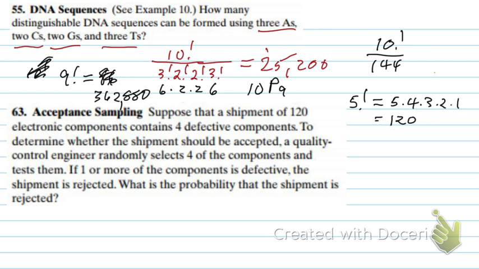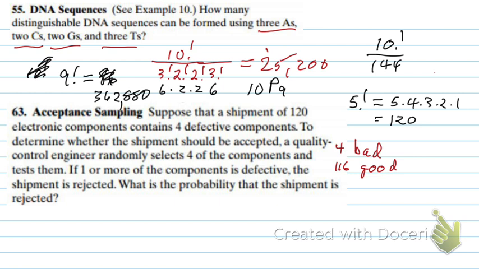Okay. This next one, the first time you see a problem like this, the odds are you don't get it. I know that was true in my case. Let's look at it. We got a shipment of 120 components. 4 of them are bad. So here's my suggestion. When you see something starting off like this, write down how many good ones, how many bad ones you've got. So we've got 4 bad ones. How many good ones? 116? Because there's 120 altogether. Okay, just kind of file that away for a second.